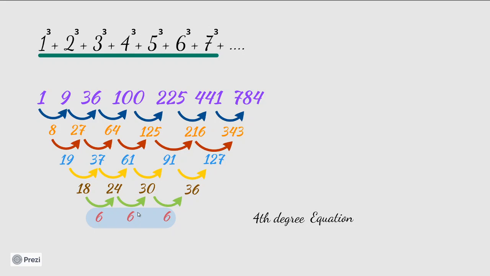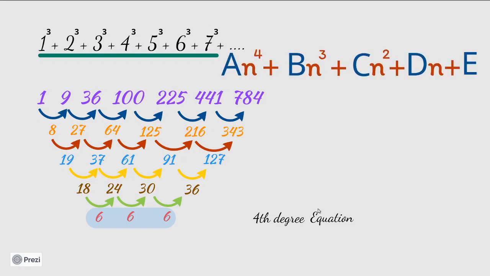Okay, so of course the equations can keep on going, fourth degree, fifth degree, sixth degree, it can be of n degrees. This equation has a name, it is called a quartic equation, but you don't have to study the name for now. Just remember that it is a fourth degree equation. So the format of that expression is a n to the power 4 plus b n cube plus c n square plus d n plus e. Oh, so we need to find 5 things here.